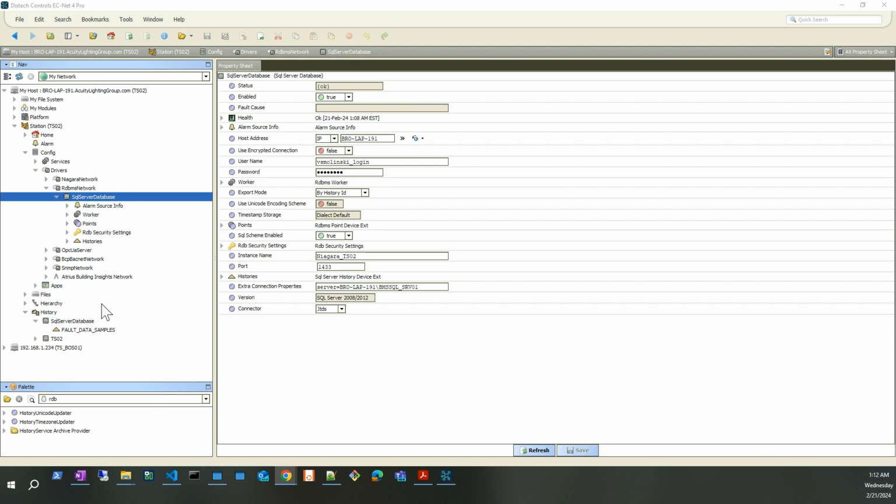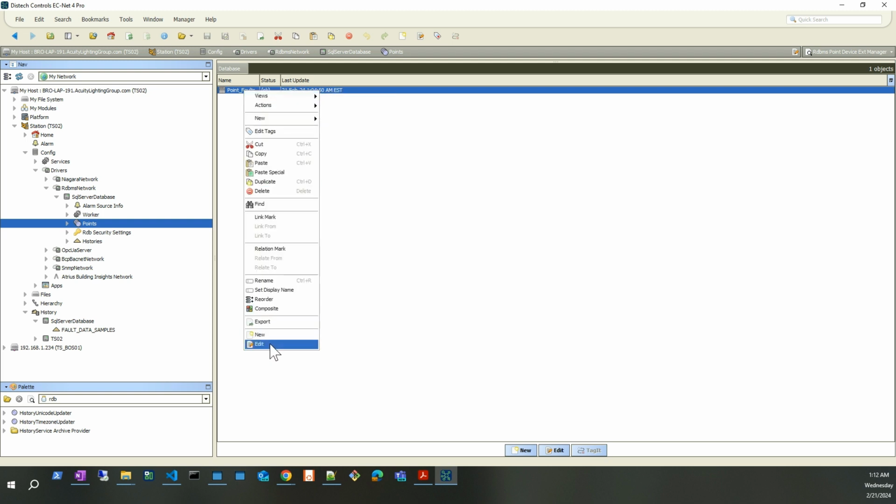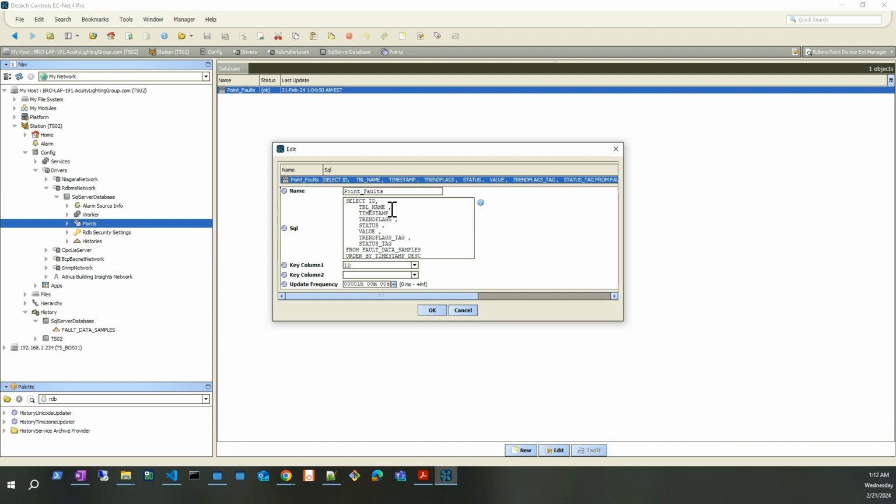So the last thing I wanted to show here, under points, you can create queries that directly query the SQL database. In my SQL database, I went ahead and created a table that goes through all the different points.